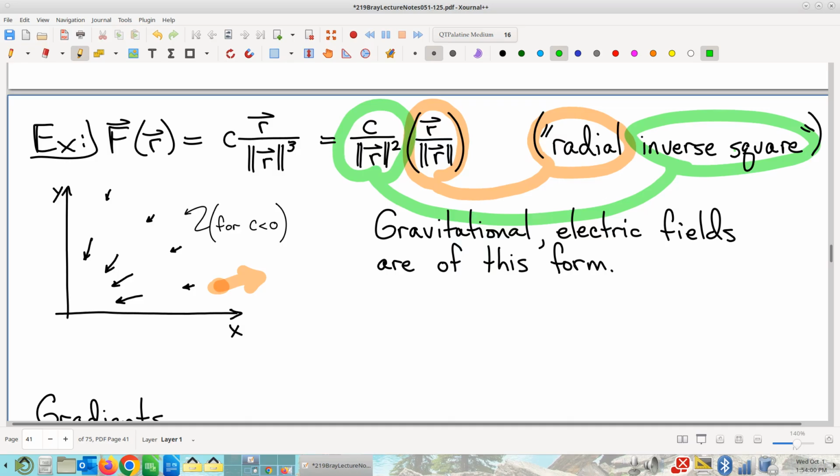So structurally, and of course now there's different constants depending on different physical scenarios, but as far as the structure of the formula, ignoring units, ignoring constants, that's what gravitational fields look like. It is also what electric fields look like. And again, pretty relevant, pretty natural in the physical world, right? Physics, kind of a big deal. Electric fields, certainly, they're going to be a big deal for anyone doing engineering. So, very important vector field to understand.